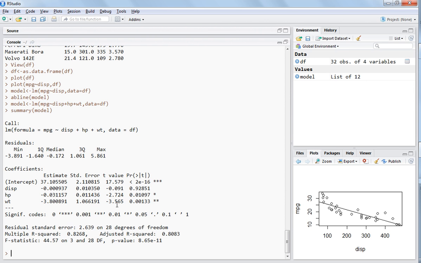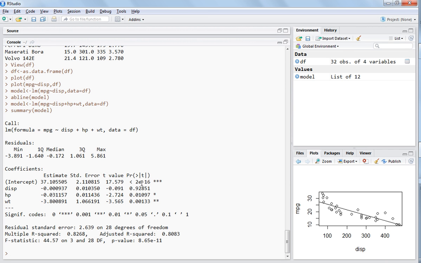If the t value is very high, that means the estimates are very far away from 0, much deviated from 0, and that should be the case, because we want estimates which are not exactly 0 but different from 0. If the estimates are 0, that means the coefficients of those variables are 0, and then the model is not using them as predictor variables. So instead of looking at the exact values of the estimates, we find the p value based on the t value, and the t value is found from these estimates and the standard errors. So we take this estimate, subtract it from 0, divide by this standard error, and we get the t value. If the t value is very large, your p value will be very small.